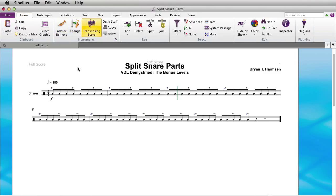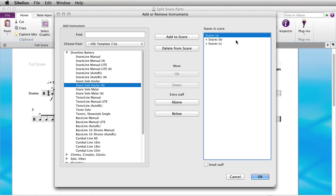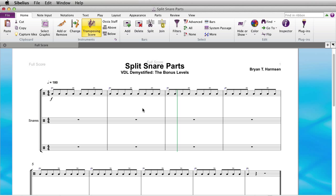First thing we'll do is actually add some more staves here. So you can either press I in Sibelius or come up here in Sibelius 7 to the add or remove instrument thing in the home tab. So I'll just press I. I prefer to keep it simple. So the first thing I'll do is come over here to staves and score, add a couple of instruments below. So you'll see I've got my A, B, C going on. All right, so that added a couple of extra staves.